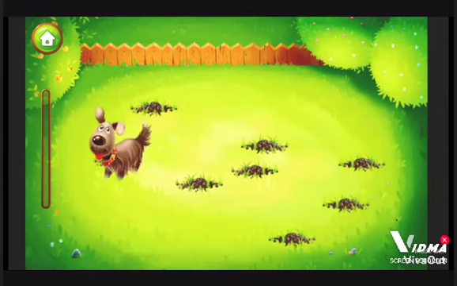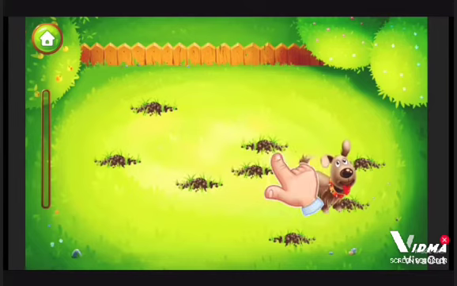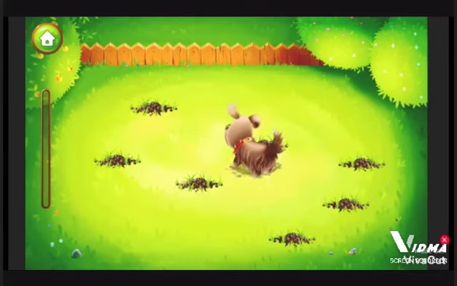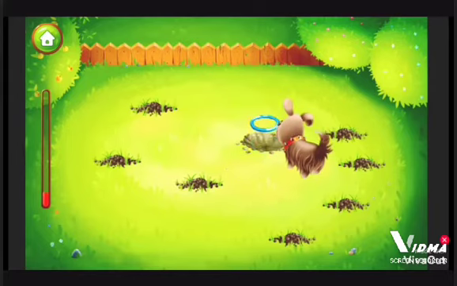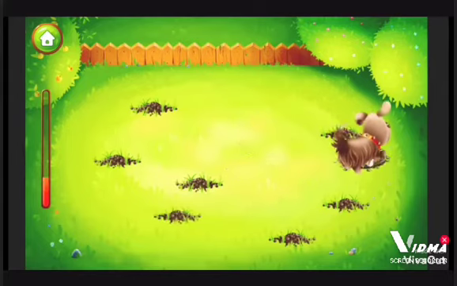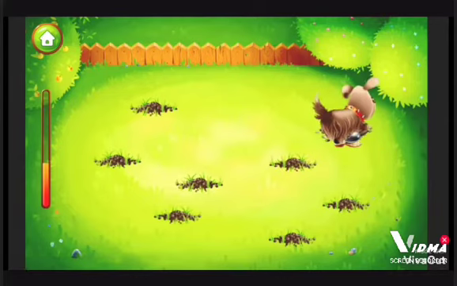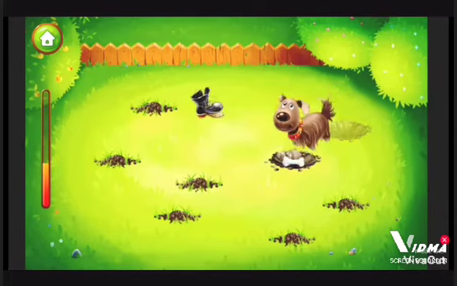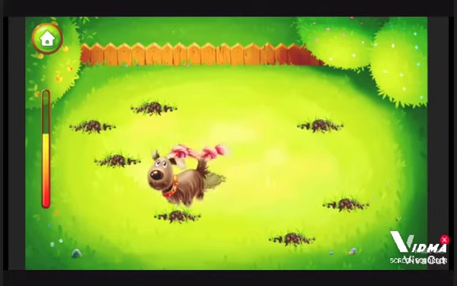Hidden items. Tap on the earth heaps so Lucky will dig them up. Keep up the good work.